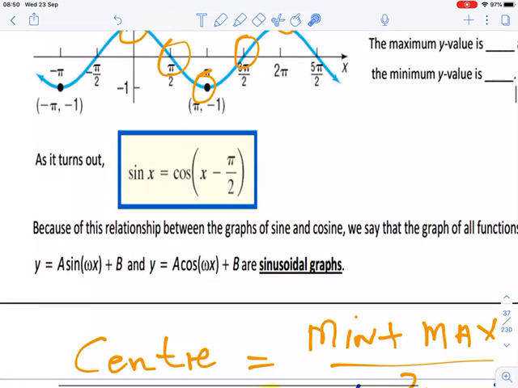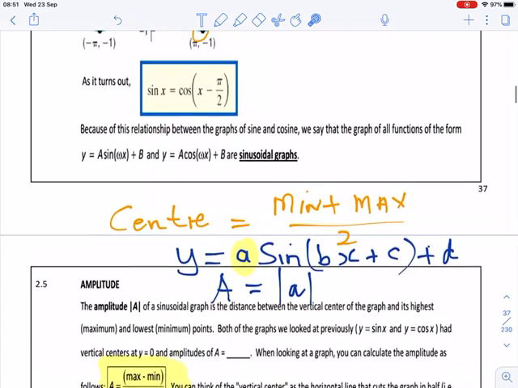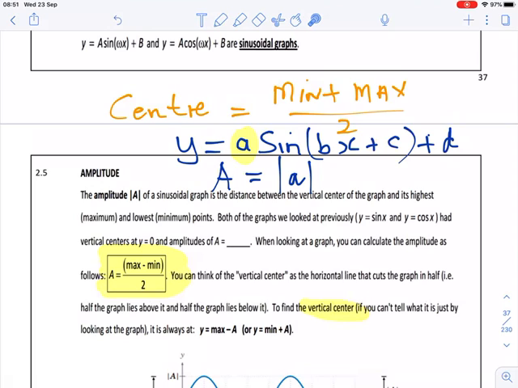So clearly there is a 90-degree shift between the sine and the cos graph because they're co-functions. We said so in the previous unit also. And so if I take either the sine or the cos graph and I move it by a translation of 90 degrees, I will actually be on top of the other one. Okay, now the center of our graph is always the minimum plus the maximum over 2. I find that always easy to try and find the center first.